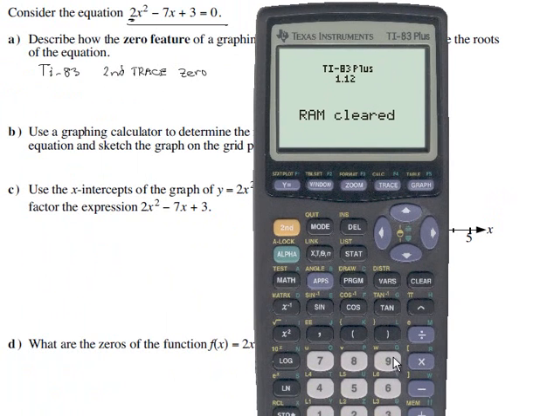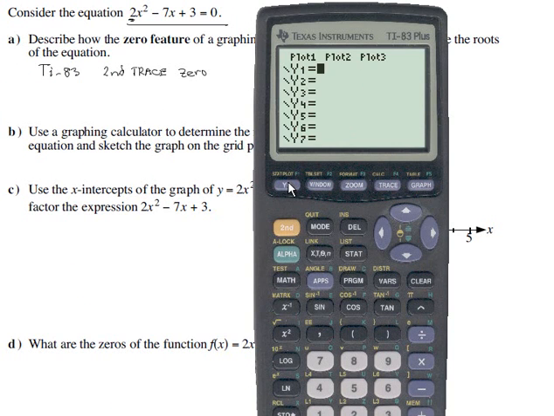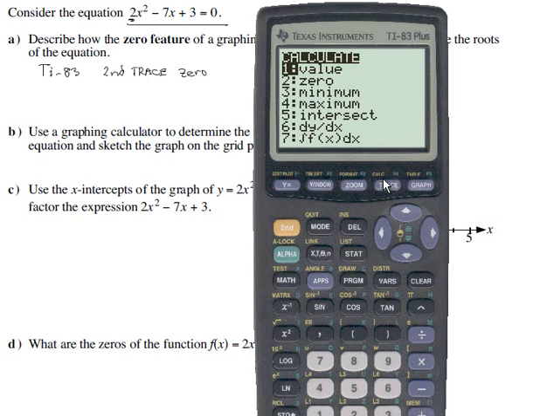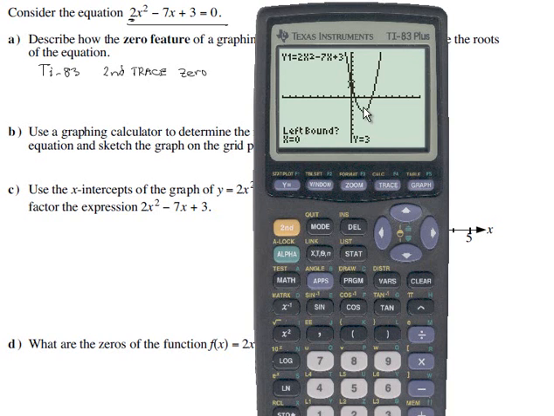So here's a TI. Let's see if we can do this. The equation, you go to y equals to plot it, is 2x squared minus 7x plus 3. Enter. If you graph it, sure enough, it's a parabola. If you want to find zeros, there are two. One is right here. One is right here. Because some curves can have 2 or more zeros, you have to tell the calculator where to look. When you go second trace and then tell it to find a 0, you have to put in some marks to tell it what region to search in.